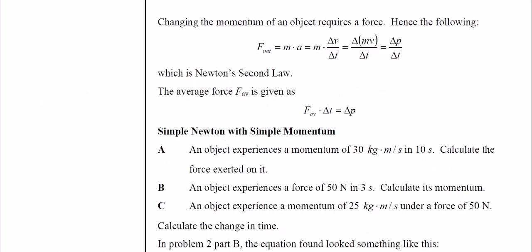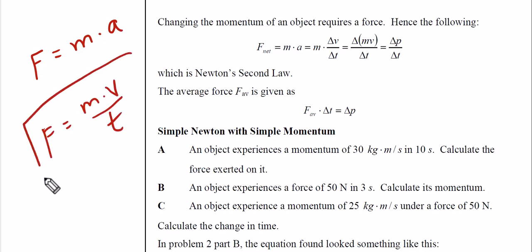So in a weird historical twist of fate, Newton's second law was actually originally written by Newton, not as we are accustomed to. It was actually written more like this, where we know by definition the velocity over time is acceleration. So if we were to take this acceleration and replace it with its kinematic value, velocity over time, delta v over delta t, and then we did some rearranging around, you would see that m times v is momentum.